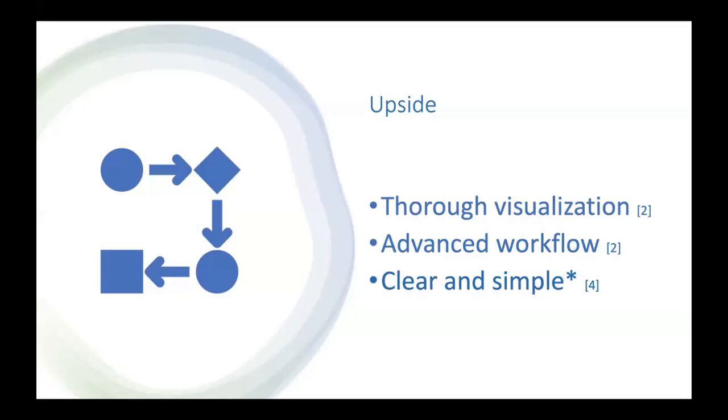And this was kind of surprising to me to realize was an upside, because when I first started interacting with these, they looked so complex. There's so many shapes, so many different types of arrows, so many different things that mean something. And so I did add a caveat that once you know it, it's really clear and simple. It is just like anything, something that you have to learn. But once you learn it, it's really easy to clearly see what's happening in that diagram.